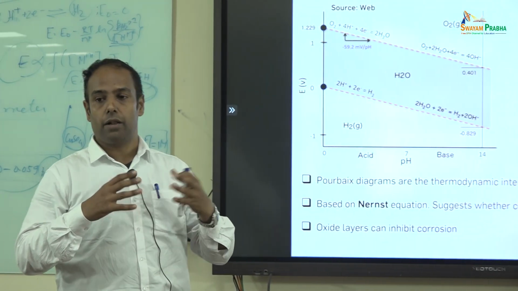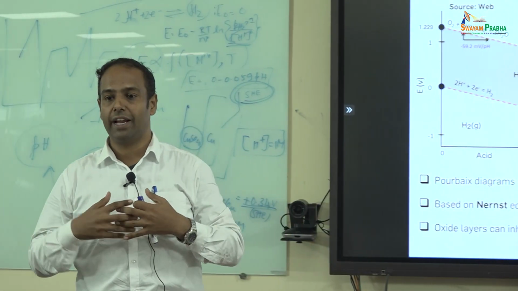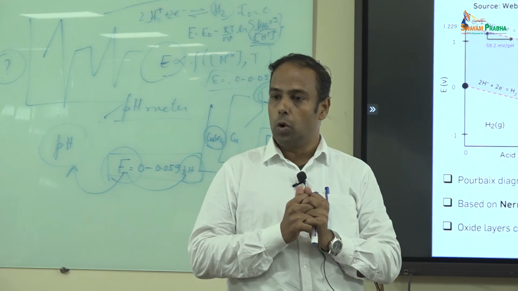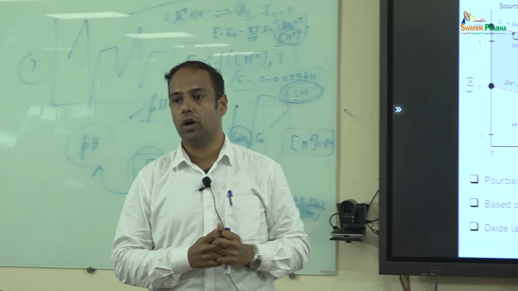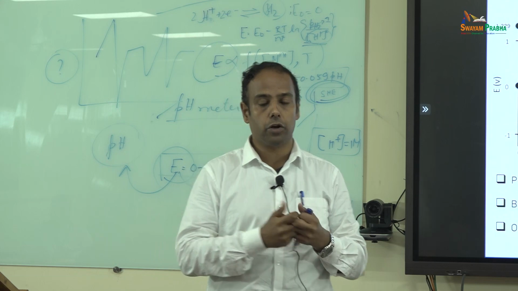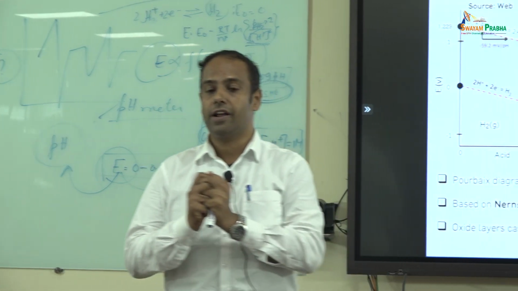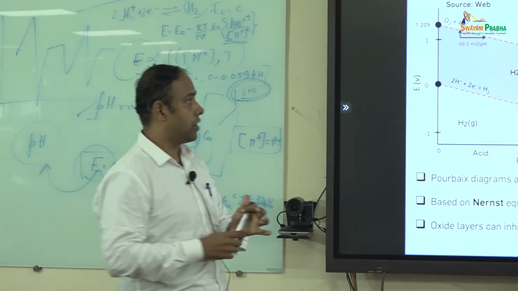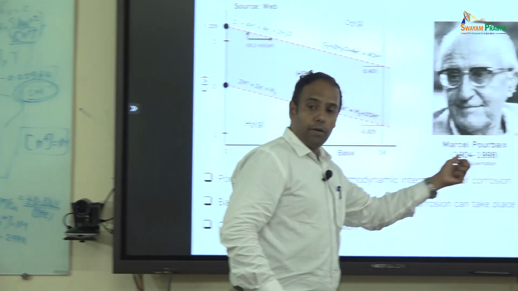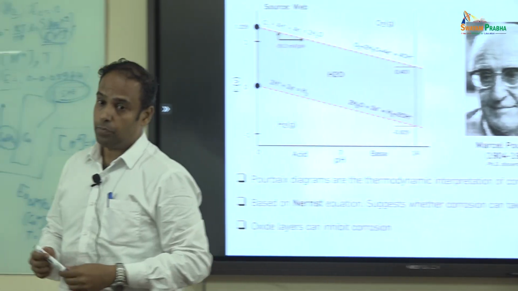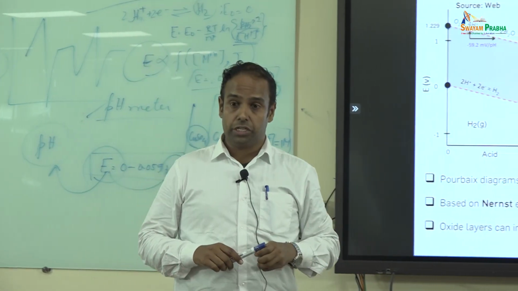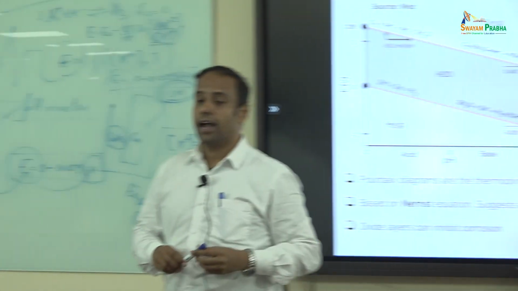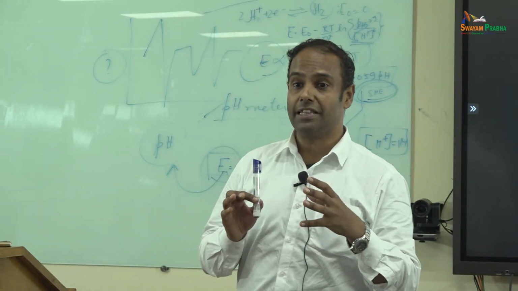I said something about a metal being exposed, thermodynamically. I would like to see, in aqueous conditions, when does the metal corrode, when does it not corrode or remain as it is, or when does it corrode as an anionic species or a cationic species. This I can understand from the thermodynamic concept if I understand the Pourbaix diagram. Marcel Pourbaix is a Belgian scientist who worked on this, basically the Pourbaix diagram, and this was his dissertation or thesis for his PhD.